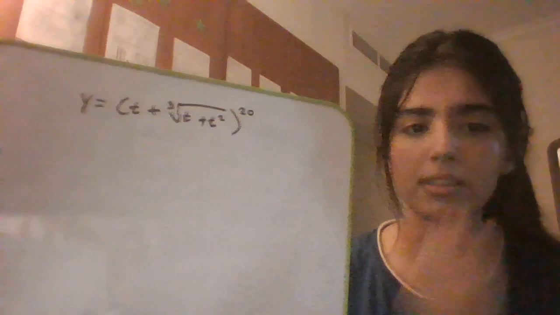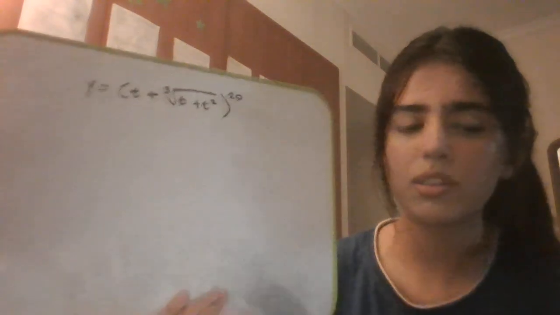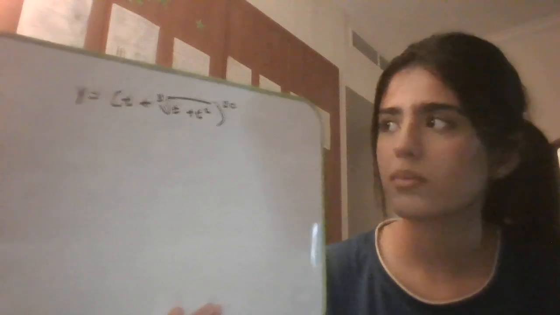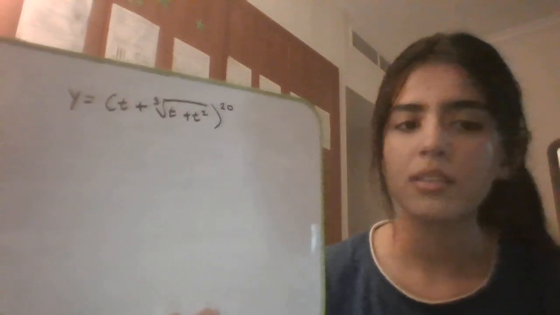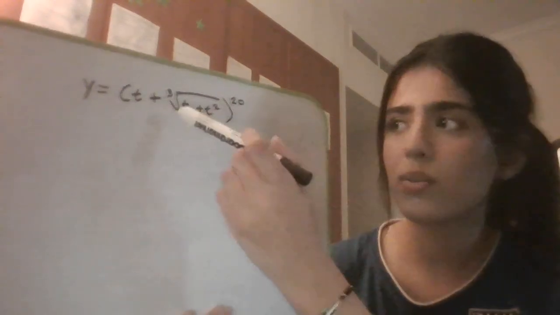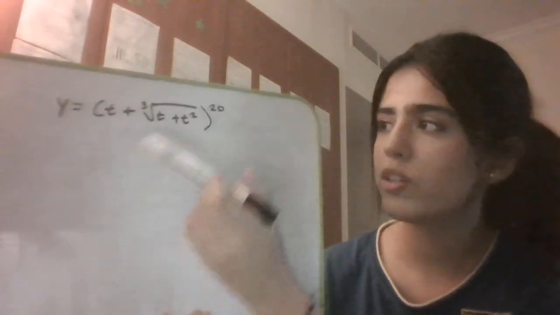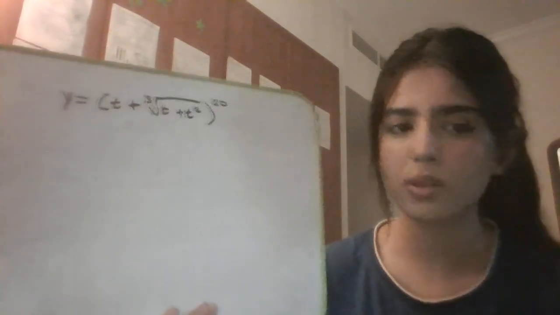Okay guys, so here is our second question. And in this question, we're going to solve it the exact same way we did before for the square root question. The first step, of course, is to turn the roots into a power. This is a cube root, but it's not going to change anything. So you're just going to raise this term to the power of 1 over 3.